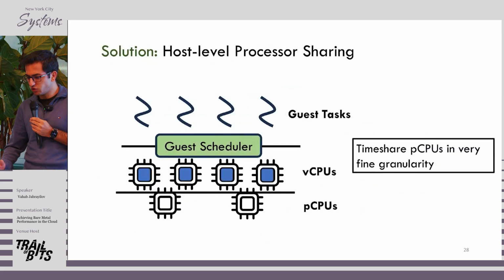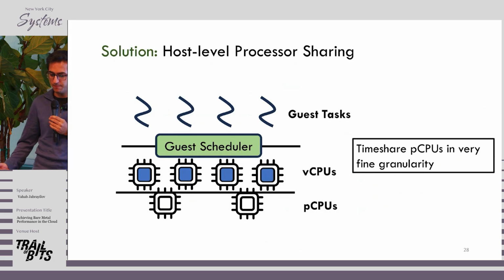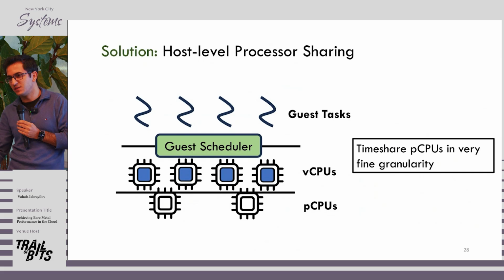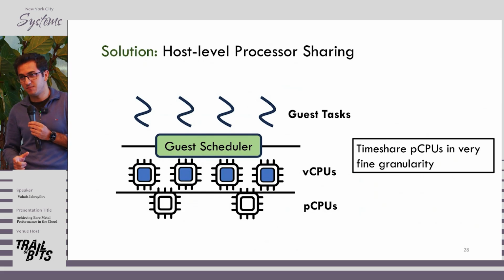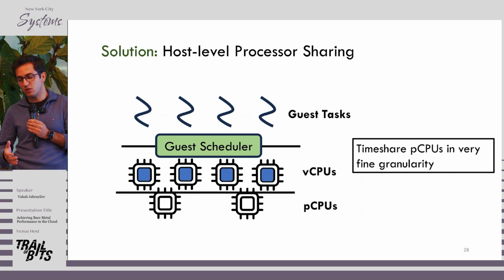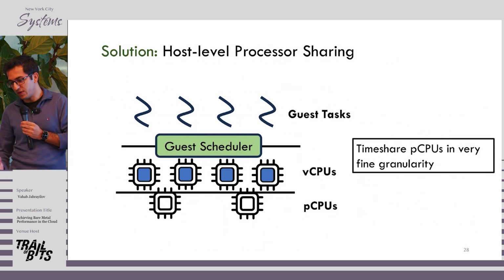So we propose a simple solution here, which we call host-level processor sharing. The original papers date back to very early times, the 70s, 80s even. Instead of waiting for the guest, the host gives each VM's virtual CPU a microsecond time slice. Here the challenge is how we can implement these microsecond scale time slices, because VMs are different beasts. Even here, context switch can have a lot of complication, overheads, both security-wise and performance-wise. But this way, every virtual CPU will make forward progress, and tail latency will only grow linearly with the oversubscription ratio.